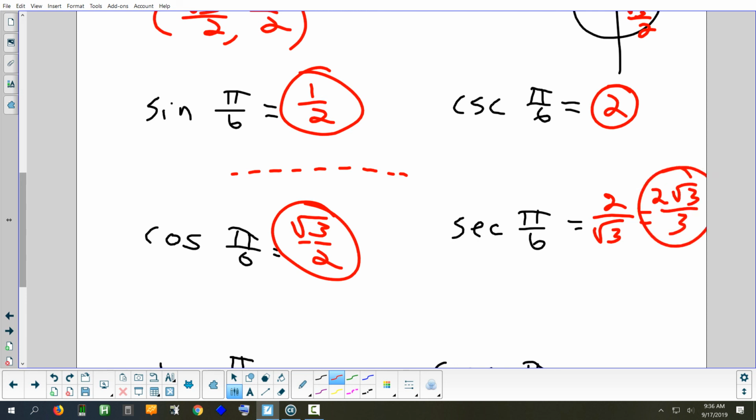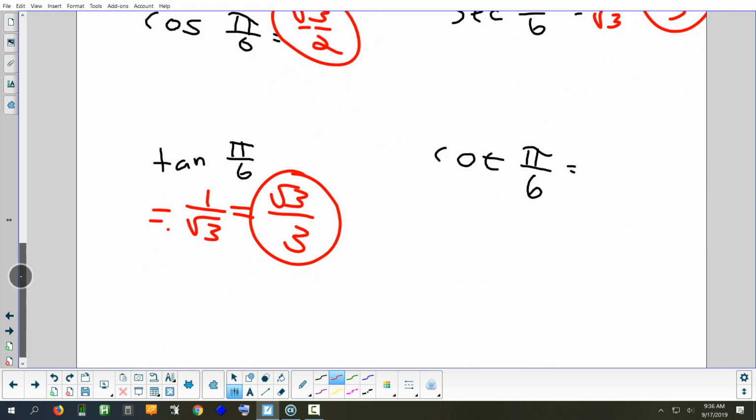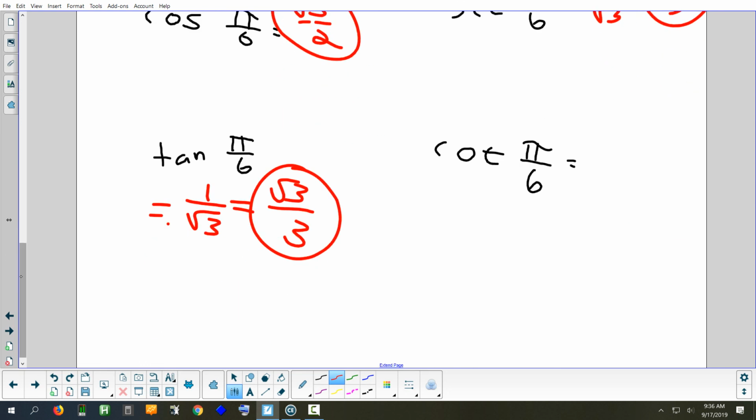Right, and now let's look at the cotangent. Now, when you do the cotangent, you've got 2 things you could flip. I'll just call them 1 and 2. 1 and 2 are equal to each other. The first fraction and the second fraction are the same thing. Which one would be better to flip? Why?